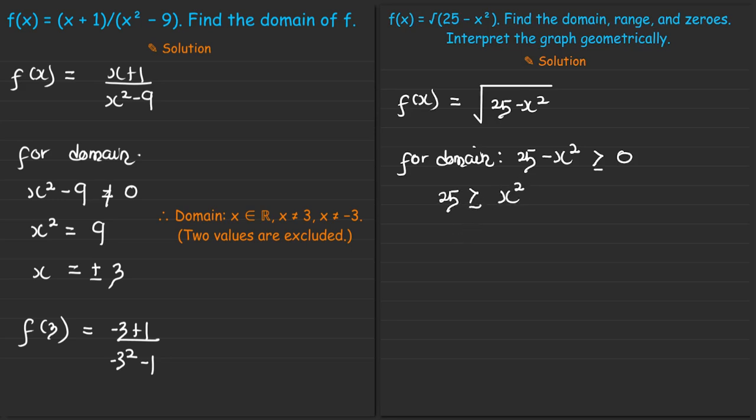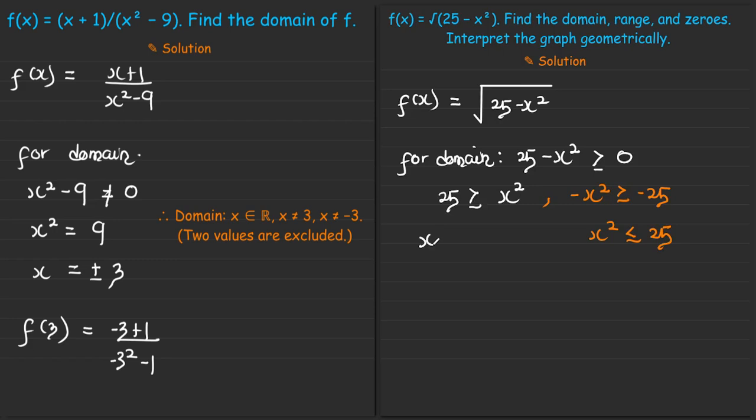So making x the subject, we have 25 being greater than or equal to x squared. You might ask, why did I choose to maintain the 25 here? It is actually the same thing if you solved it otherwise. That is to say, we have negative x squared greater than or equal to negative 25. Then you are going to divide both sides by -1. You know, when it comes to inequalities, if we divide by a negative, then the sign changes. So dividing by -1, we have x squared less than or equal to 25. And that is the same thing we have gotten over here.